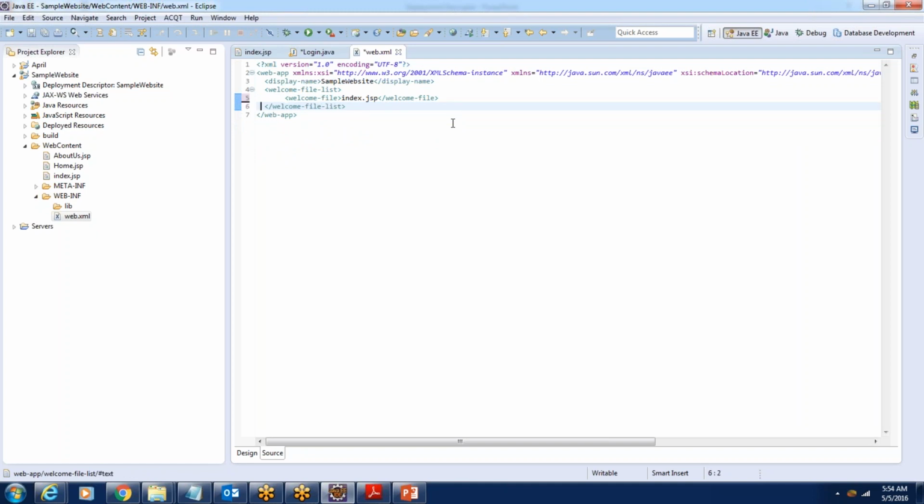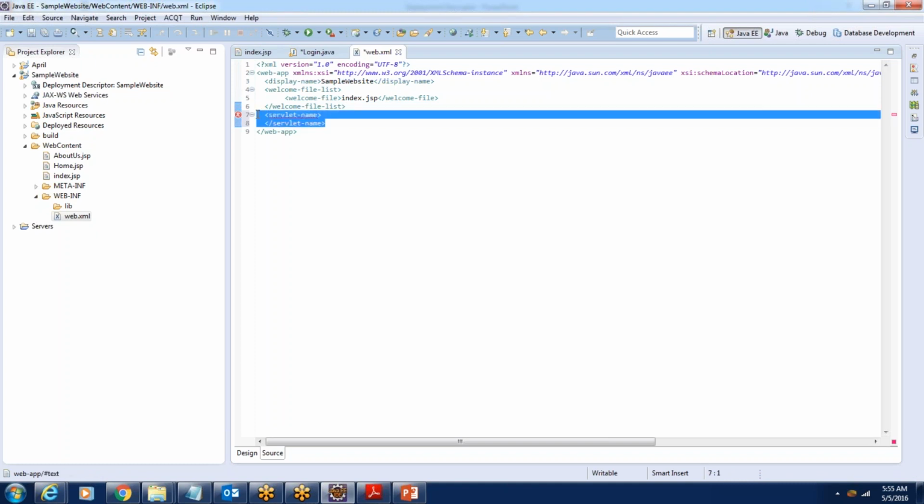In order to configure, you have got servlet name, the element we have is servlet.